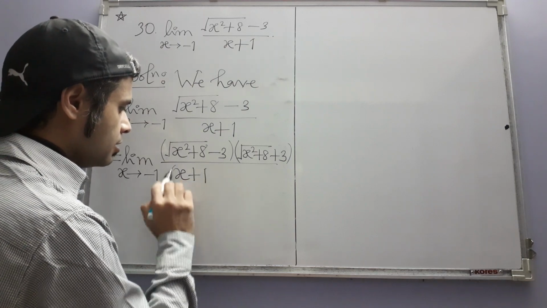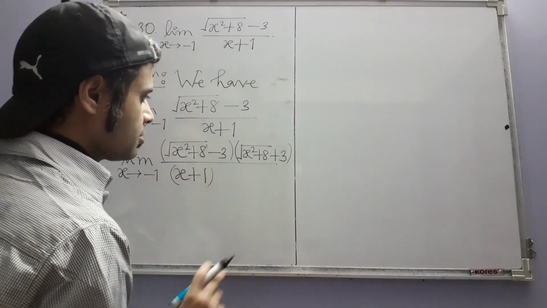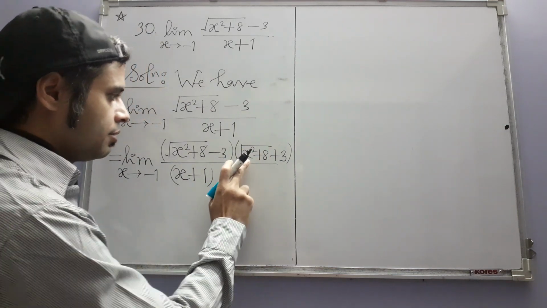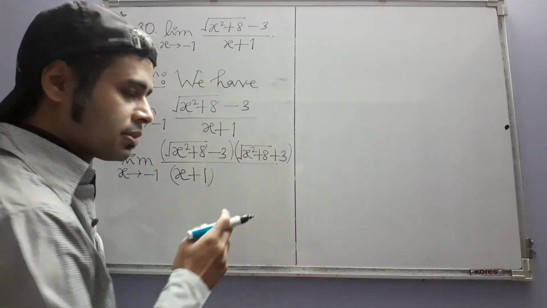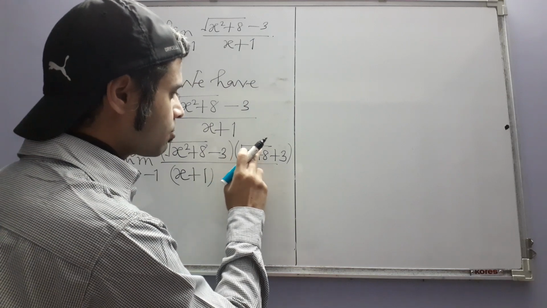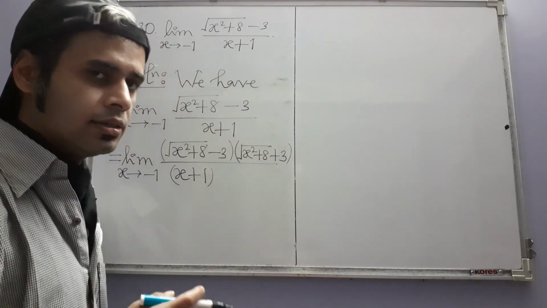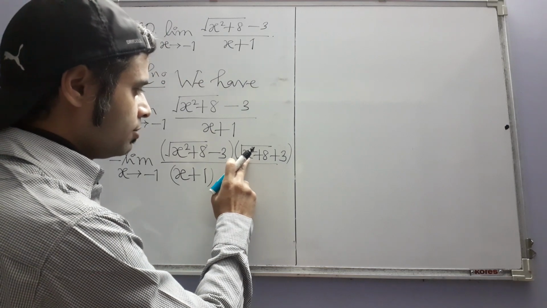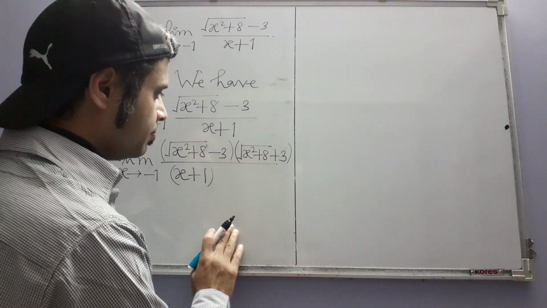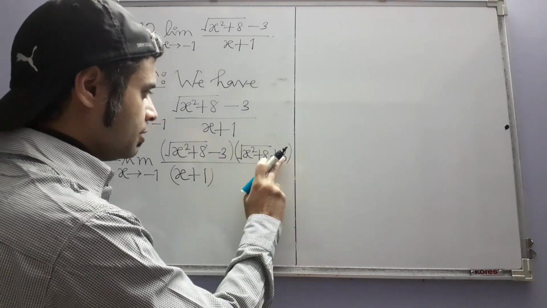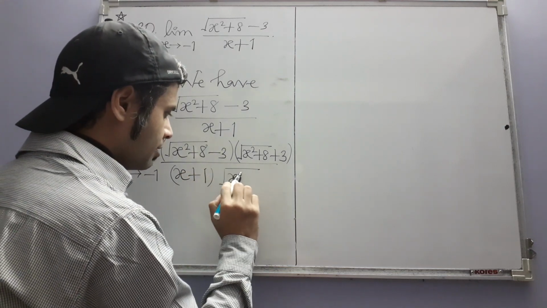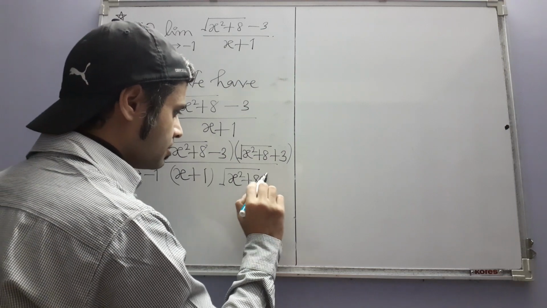which you can see is non-zero because this is a non-negative square root, and in fact since x appears with a square, it's not just simply x, it's x squared. So x squared plus 8 is at least 8. Even when x is negative, you cannot reduce it beyond 8. So anyway, this is a positive real number. So there is no harm in multiplying and dividing by it because it will never be 0.